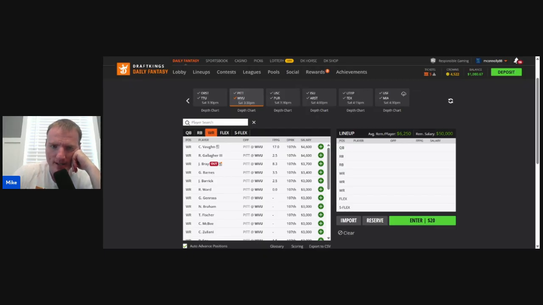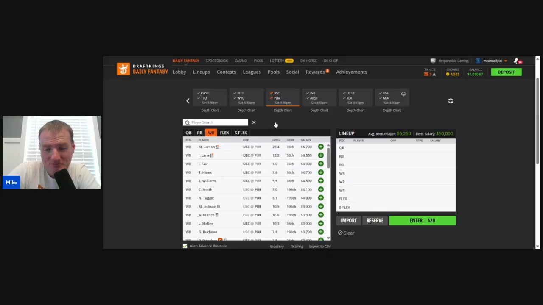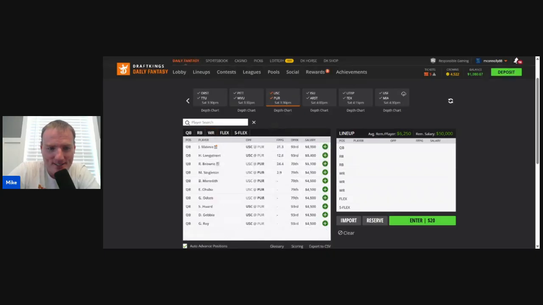USC taking on Purdue. In this one, USC is 21.5-point favorites, game total of 58.5 points, meaning the implied score is about 40-18 in favor of the Trojans. USC is another team that has just not played a serious opponent so far this season, and for their credit, they've looked really good in those two games. The offense, especially, Jade Mayava has looked like a machine out there in the Lincoln Riley offense, which we know is so productive for quarterbacks.